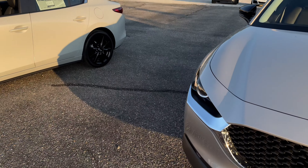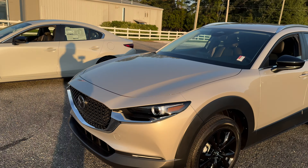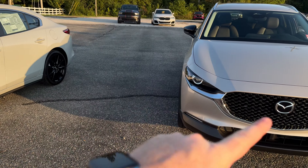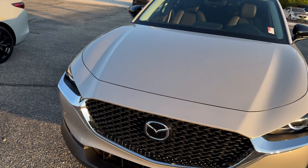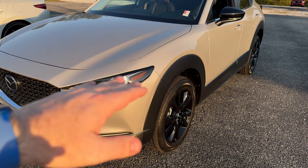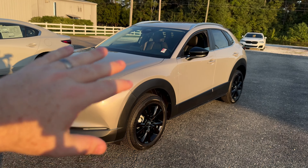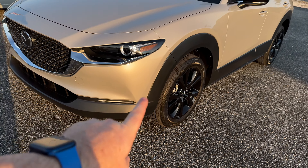Starting up front with this comparison, a few things I'm not going to specifically talk about: this one has the 2.5-liter naturally aspirated six-speed transmission — they both do — and the i-Activesense safety suite is the exact same. So we'll focus more on which vehicle has a little more comfort, a little more cargo, and the performance and fuel economy that you want. These are both Select Sports; however, the sedan here is the Select Sport in ceramic only. We can compare platinum quartz versus ceramic, but don't let that be the deciding factor.